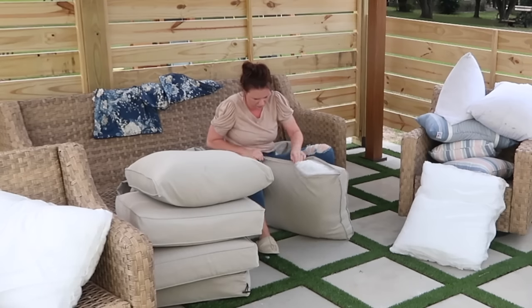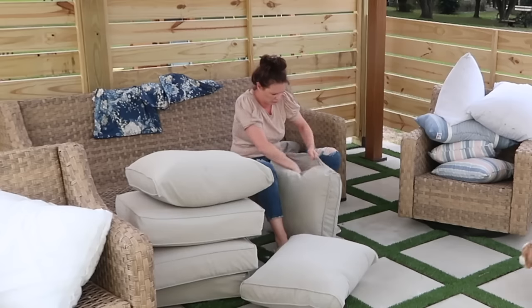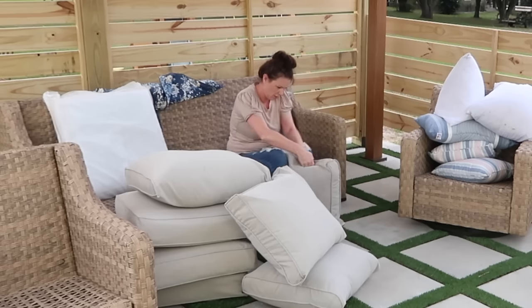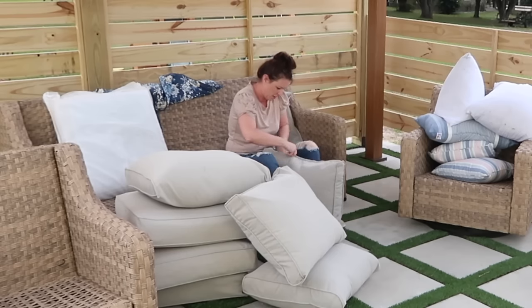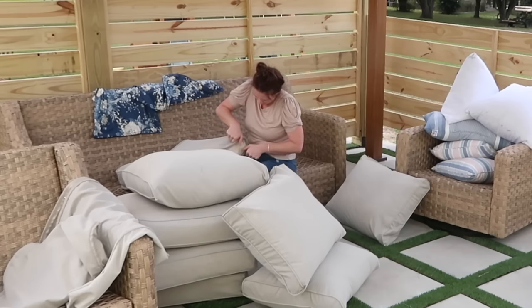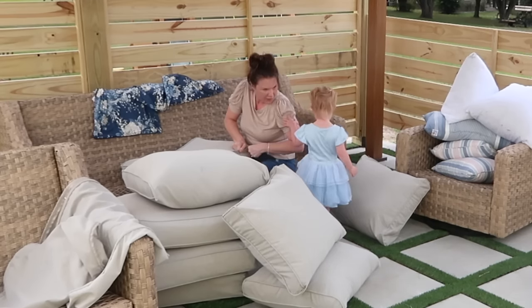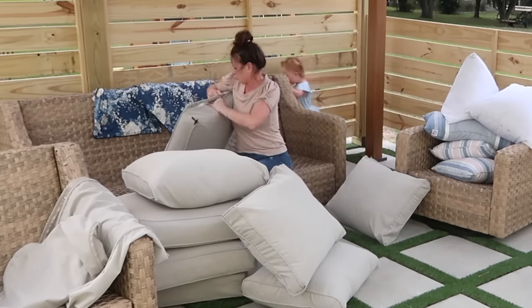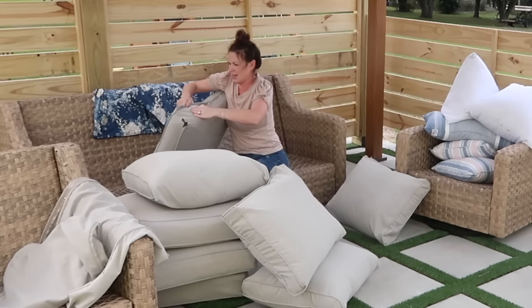If you can get someone to help you put all of these cushions back on here, that would be amazing. I felt like I needed the workout, so I did it, and it was intense. I'm not even gonna try to act like it wasn't. It was extremely intense. My arms hurt so much from trying to get them in there and just shove those cushions in there. It really wasn't horrible, but it was just tedious.